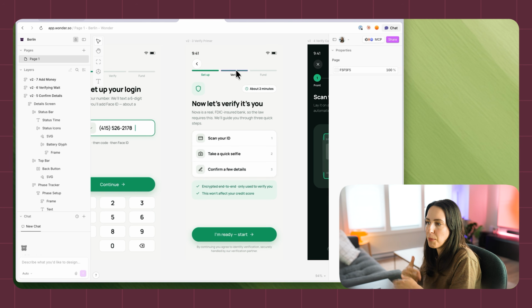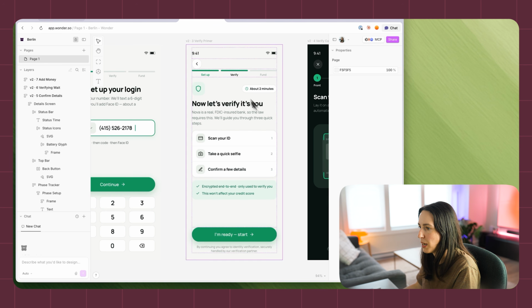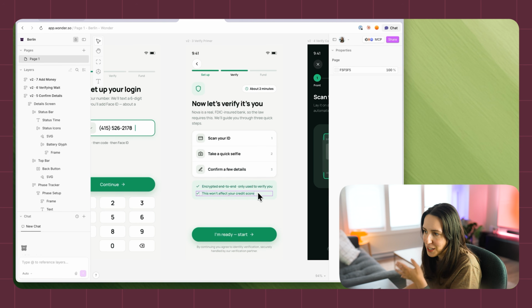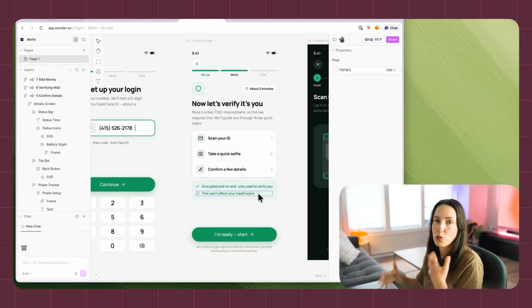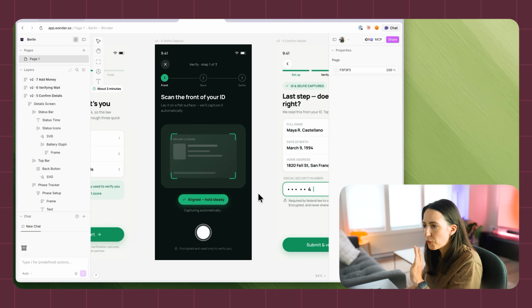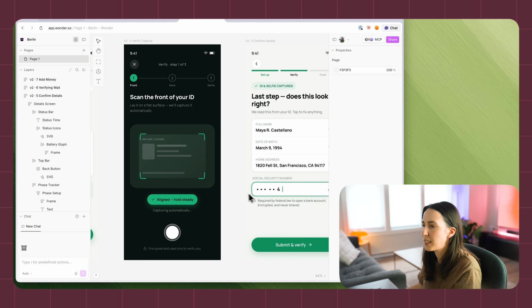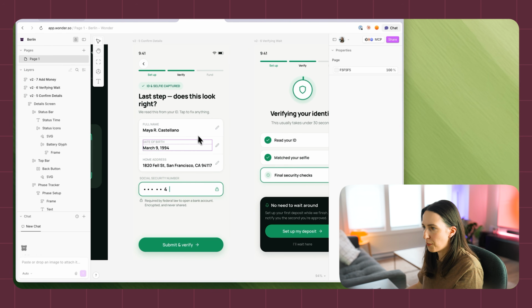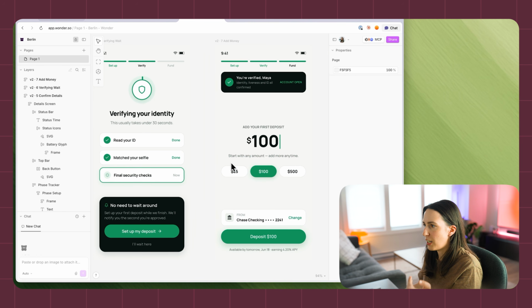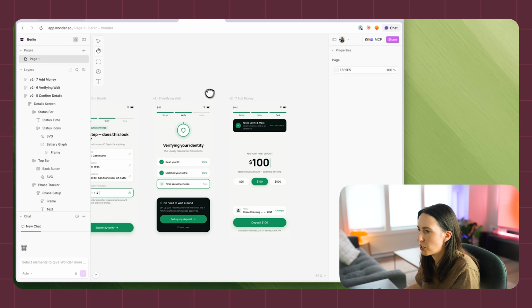So again, we're setting better expectation about what the user can expect. Reiterating here about the encryption moment, it won't affect your credit score. This is coming back to building trust before the big ask. Then we've got this KYC moment of scanning your identity, verifying that, and eventually getting into funding. And there are some nice changes from before.